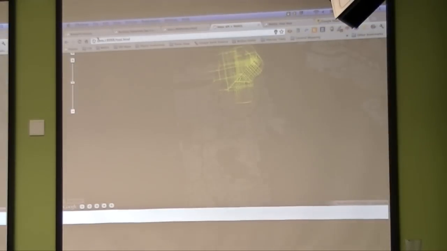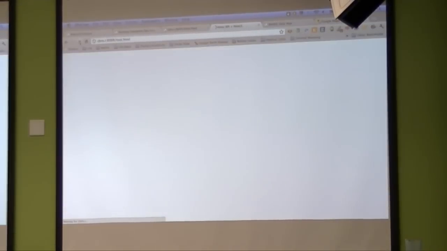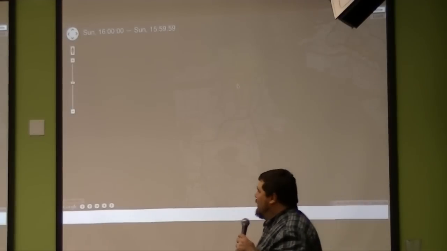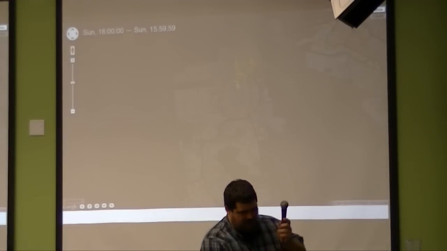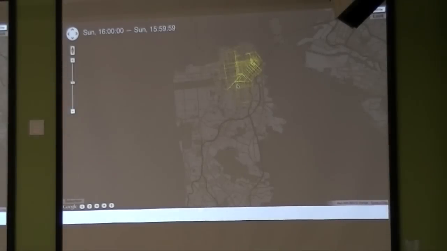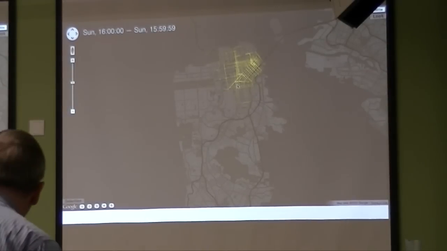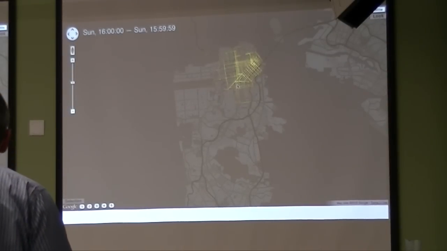And he produced this. I'm going to re-render this. So this is a Google Maps mashup. Now, it's a little dark. I don't know how long this goes. Let's see if I can. There. That might be a little bit better. Is that better? Okay.